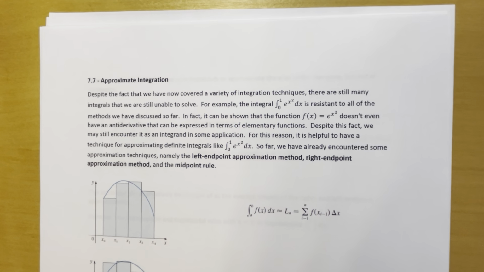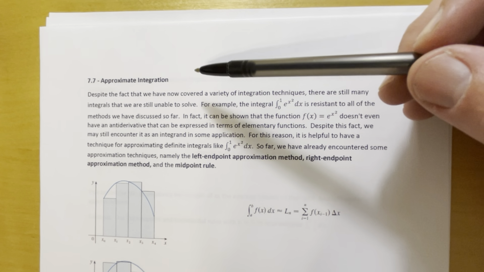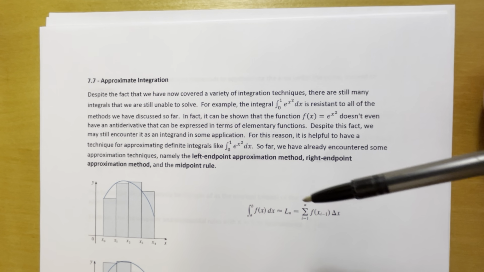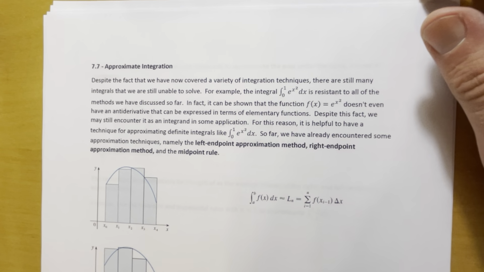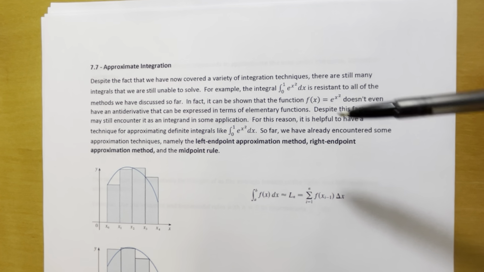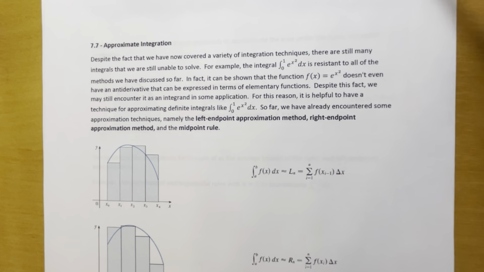All right, so we're in section 7.7 now, and this section is a little bit different because we're talking about approximating integrals instead of solving them directly, or exactly, I should say. So this section builds on something that we've already talked about all the way back in Calculus 1, actually, where you talk about left and right endpoint methods. So let's quickly just talk about what the goal of this section is.